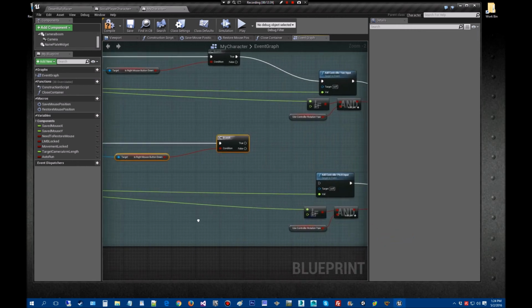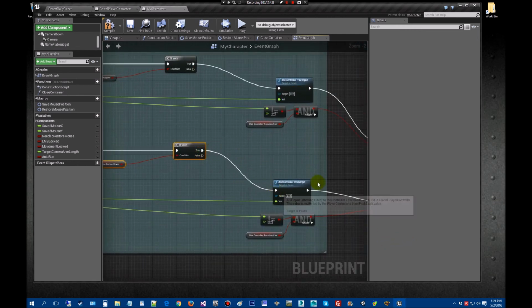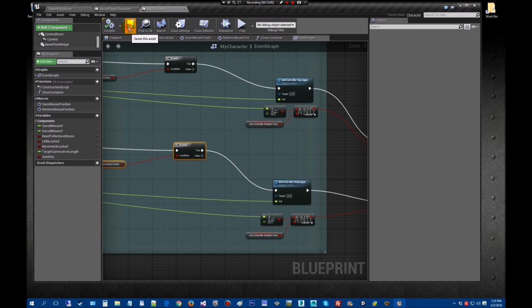And then we'll move over, and from the branch we'll connect the true to the pitch input. And then the old compile, and wait forever now that my system is getting slow, and save. There we go.